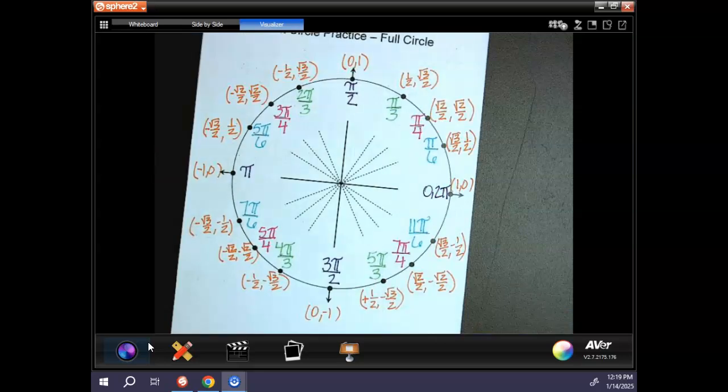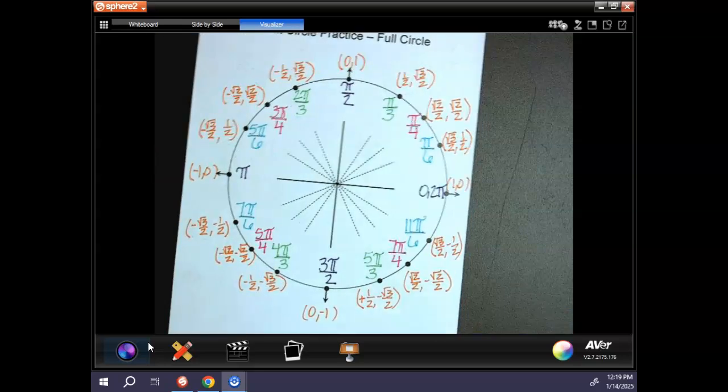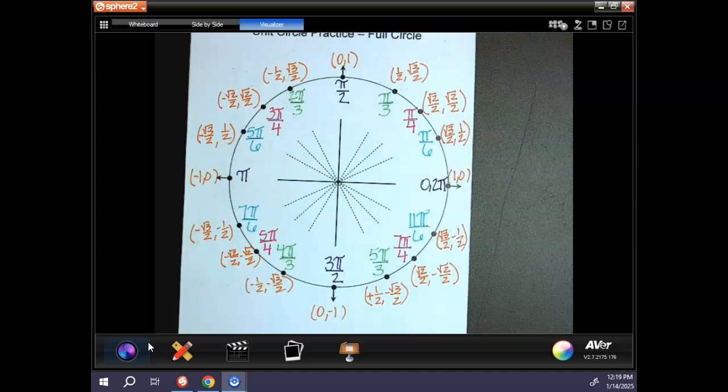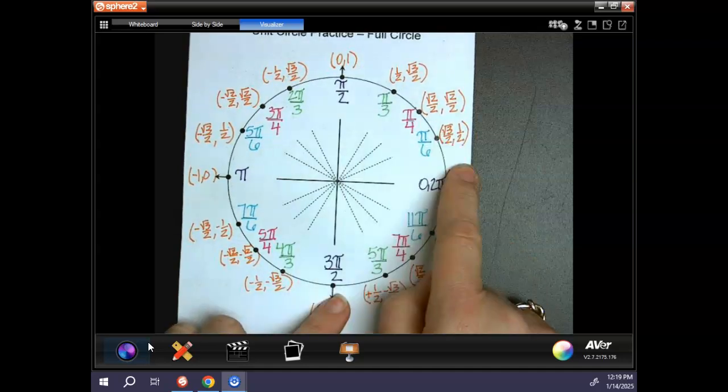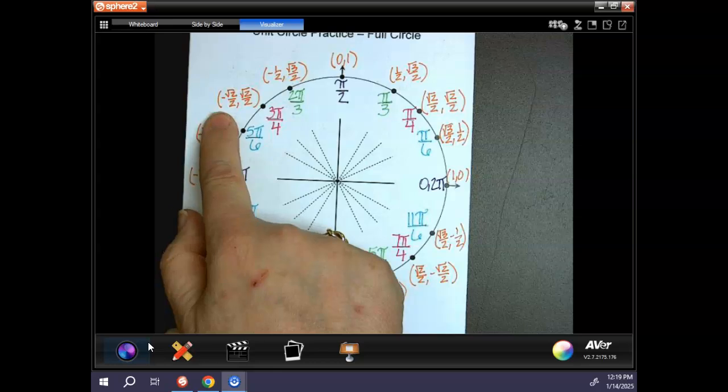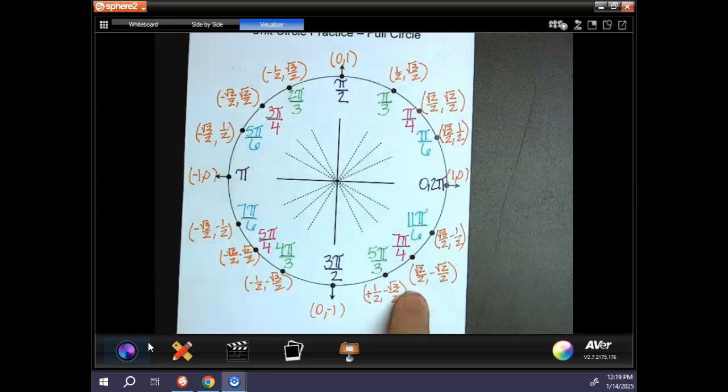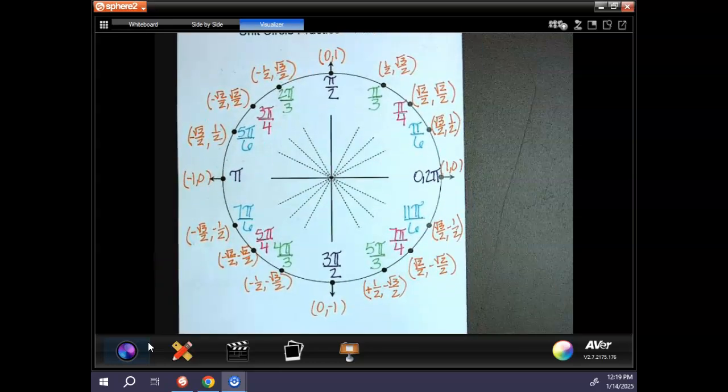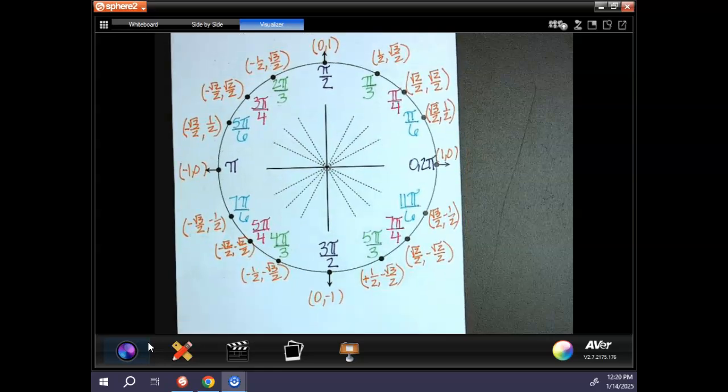So if you can double check yourself here. It should be a pretty easy fill in because remember we've got tons of reflection stuff going on here, right? Once I fill in the first quadrant, I just take those same numbers, they reflect to the other quadrants, and then the signs that go with them are dependent upon what quadrant we're in, but the absolute value of the number itself is the same, okay?